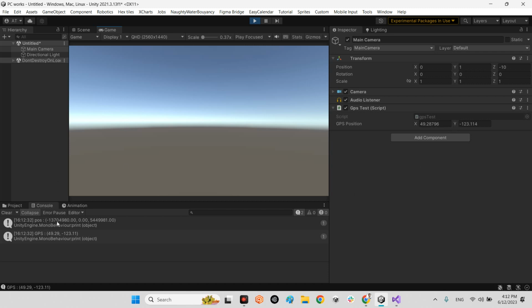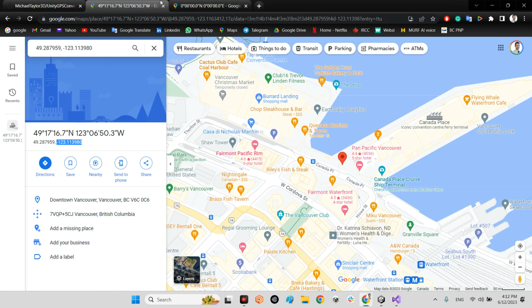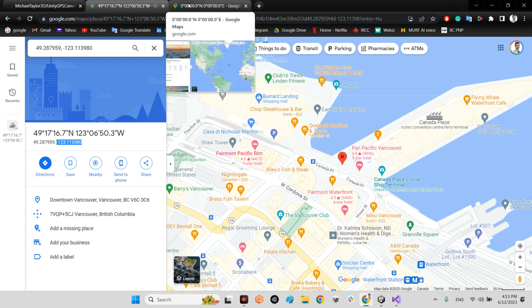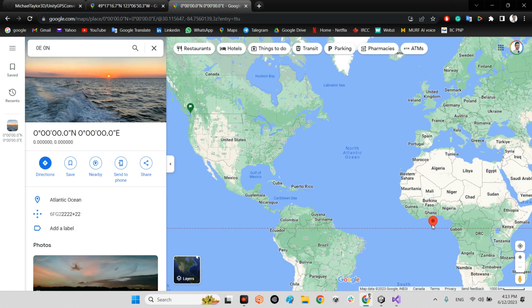X is minus 1370, 49, 80, and Y is 0 and Z is 54, 49, 98, 1. This is the Unity position of me if we want to generate depending on this 000 position.